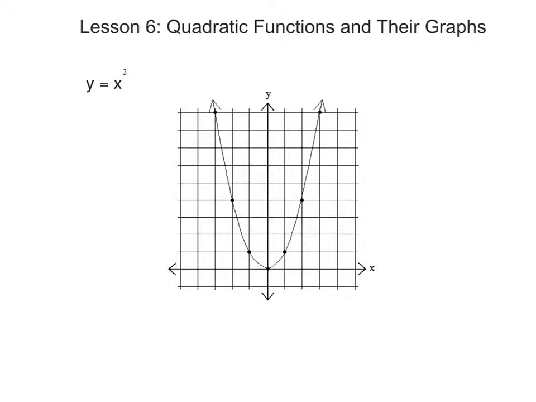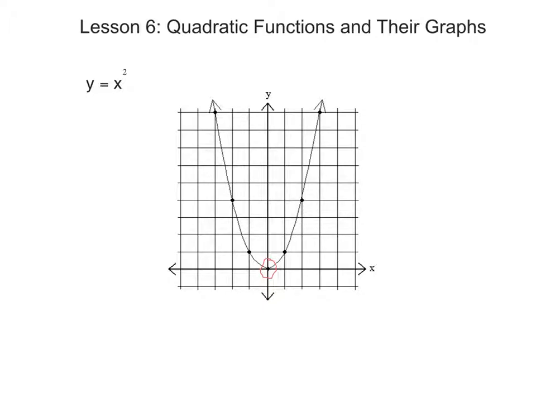Now there are some points of interest on this graph. First of all, what we refer to as the vertex. The vertex is either the minimum or the maximum. In this case, the vertex is right here. Okay? It's the minimum value. In this case, it's the origin. 0, 0 is the vertex. Also note that the graph opens up, okay? So that it starts from here and basically opens up.